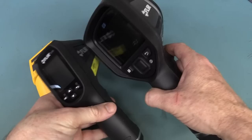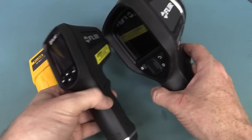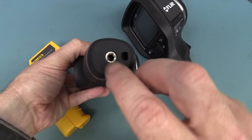which is a fantastic thermal camera, but the E4 is exactly the same as this. So it sits somewhere between there, but it's much smaller, much lighter. It's got an 8-hour battery life, rechargeable USB. Yes, it does have a tripod mounting thing on the bottom.